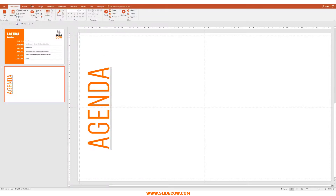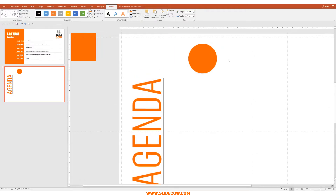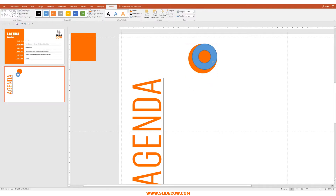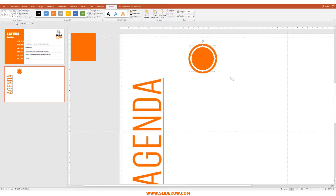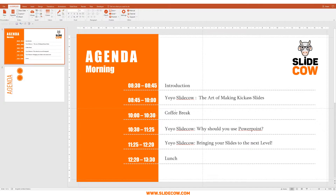Step two: set the layout and add the agenda. I'm going to head over to Insert, click on Shapes, and then click on the circle. I'll draw the circle and make it orange using the Eyedropper, and remove the outline. Then I'll go to Insert, Shapes, and click on Circle Hollow, draw it out smaller than the first circle, place it in the middle, and move the yellow circle to the left to make our oval thin. I'm going to make this white, remove the outline, and group them up.